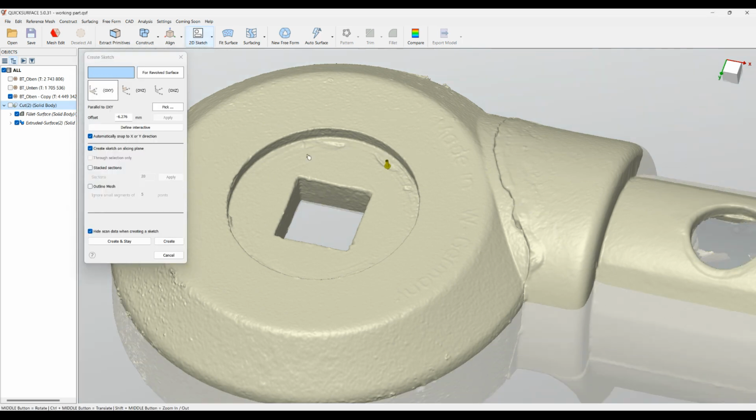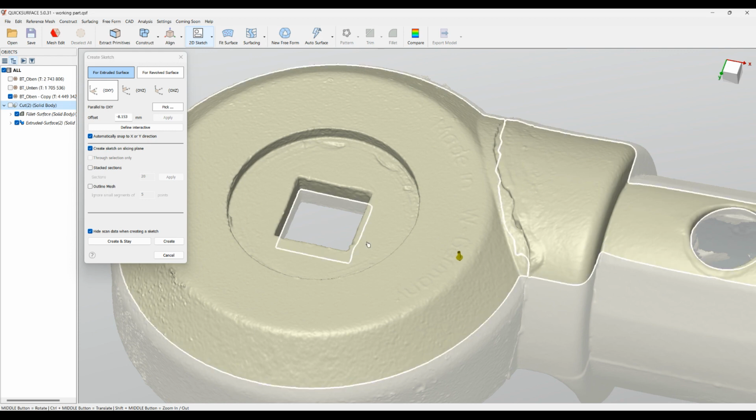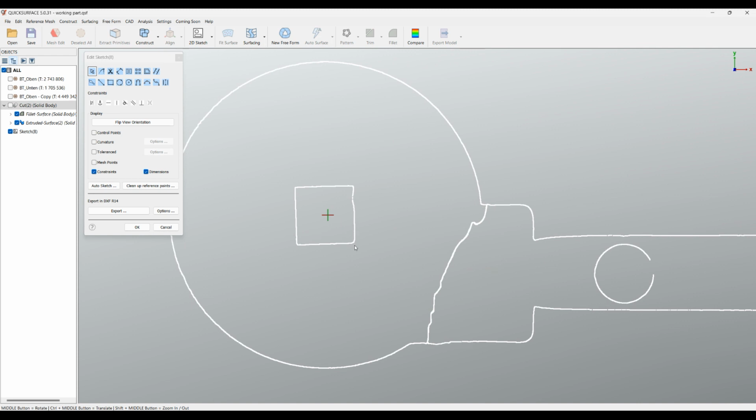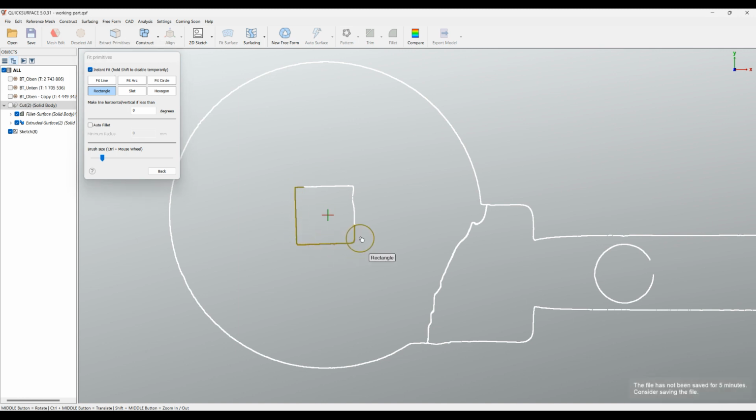Create another sketch, pick one of the profiles which best describes it. Let's say it's this one. I will create it. You see that it's a little bit off of what I would expect, but probably this is the goal. So I'm going to the select points, and I will choose select rectangle. Just brush the four sides like this one. It will create my perfect rectangle.